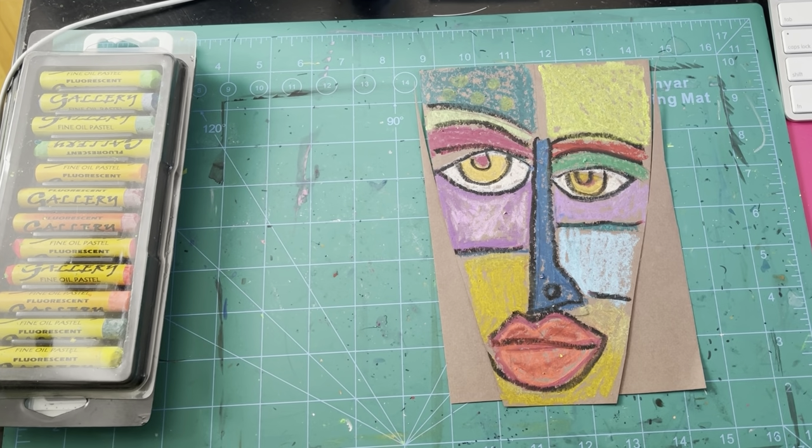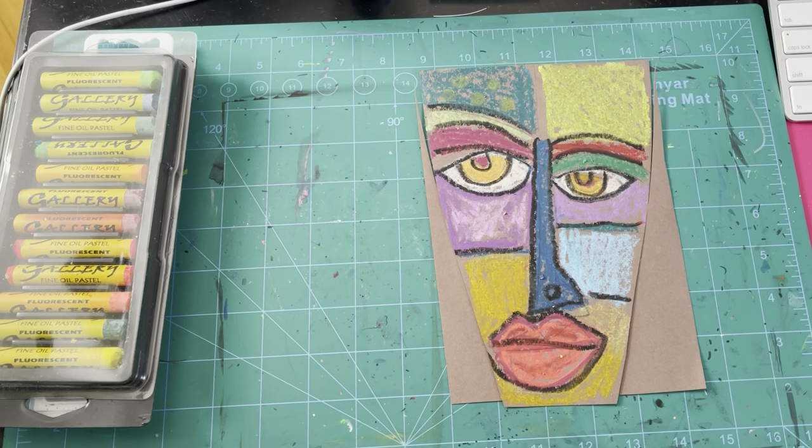Hi everybody. So today our inspiration comes from the artist Kimmy Cantrell, who liked to work with clay in creating these amazingly creative, colorful masks.